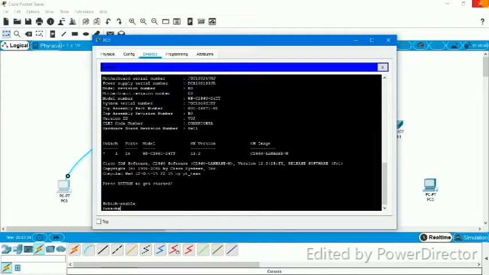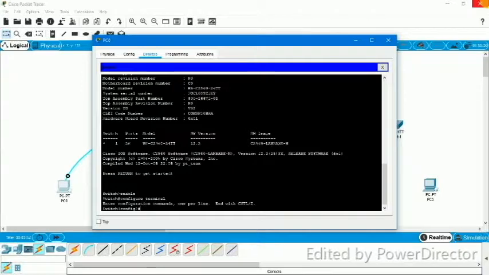So what we will do is configure the switch. So I will now put configure terminal. Then we will change our host name. Our host name right now is the switch. So we will change that.